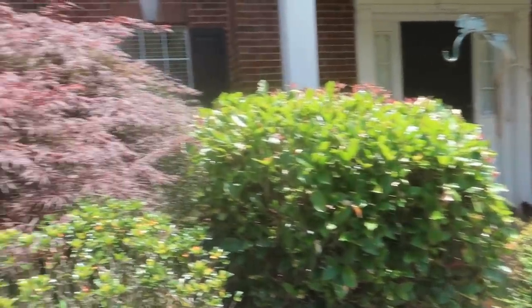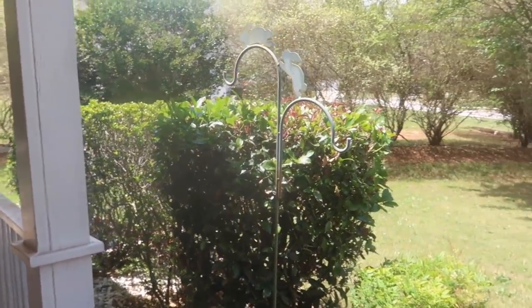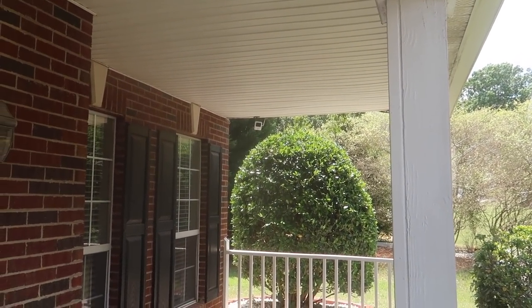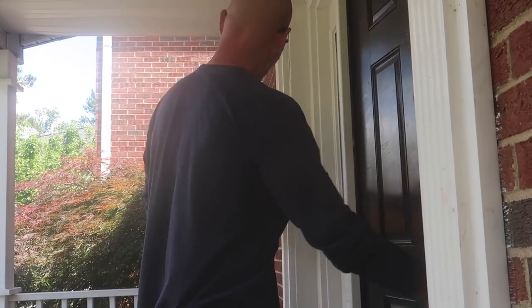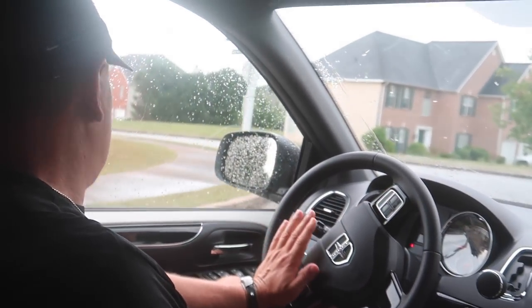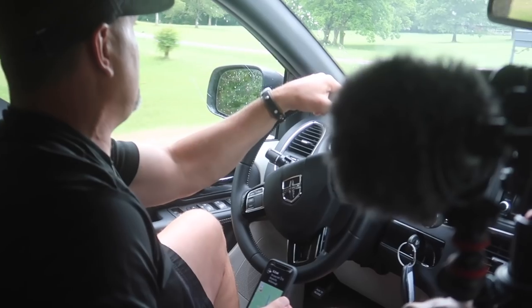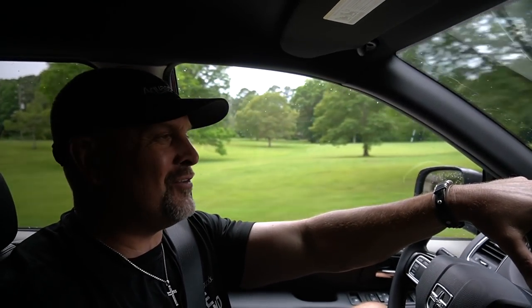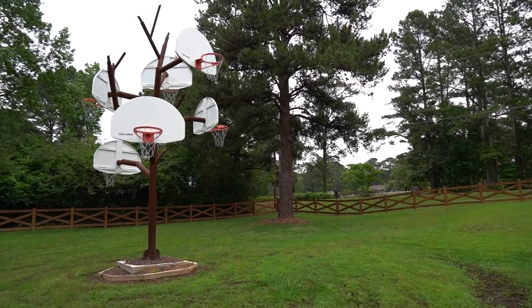So this is our Airbnb. We're going to see if we can't dig up this Japanese maple and bring it to the job. Nope — this is probably not the house. This is probably like the Davidson's house, and we're supposed to be at the Anderson's. The Davidsons are watching us on their camera. We are just outside of Atlanta, Georgia. Greg, what do we got going on? We're building a pond for Shaquille O'Neal, the big man himself — Diesel, Shaq Fu, the big Aristotle. We have all the artists of the year. John Adams drove all the way down from Tennessee. There's his backboard tree right in the front — that is awesome.